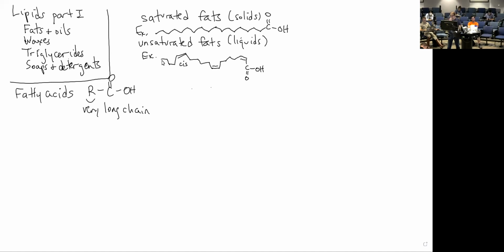I should mention that one thing you can do, you can actually convert unsaturated fats to saturated fats fairly easily. All you would need to do is treat them with an excess of hydrogen gas in the presence of some metal catalyst like palladium or platinum or nickel. We talked about that in chapter 3. We said that alkenes can be hydrogenated. And this is the exact same reaction that we talked about in chapter 3.